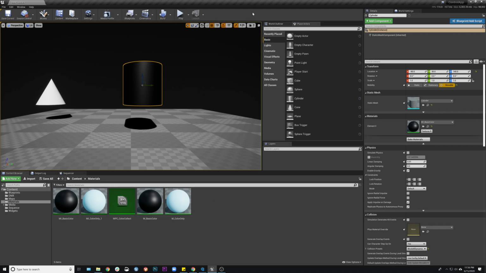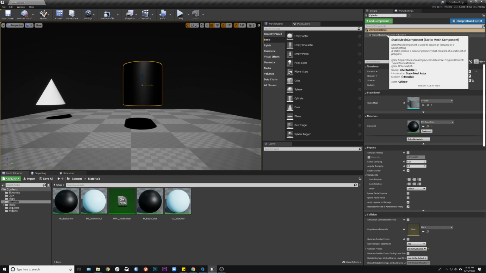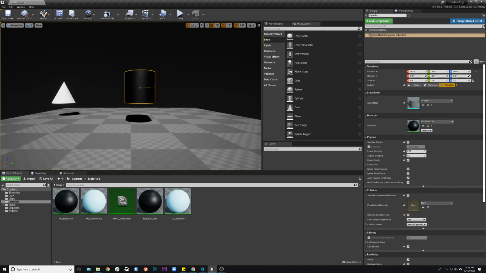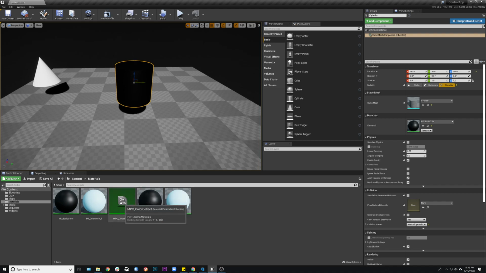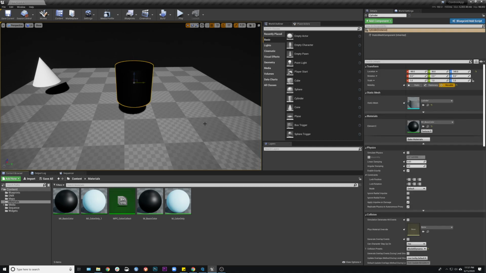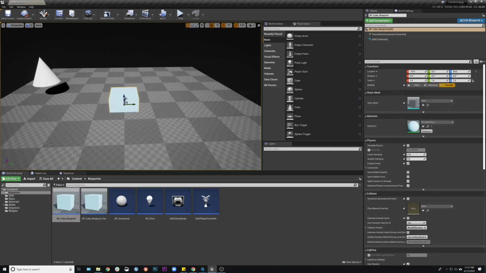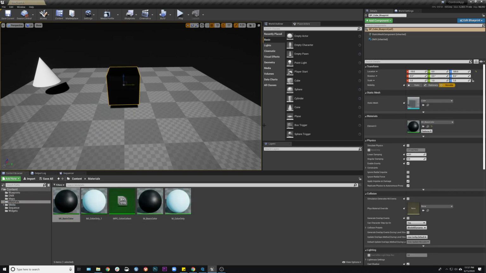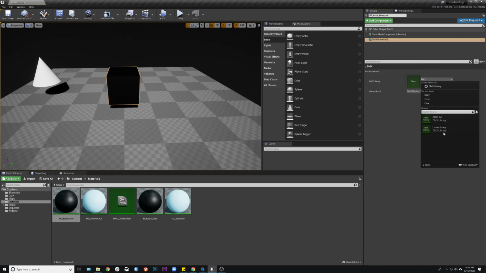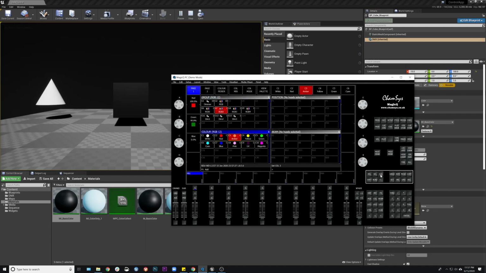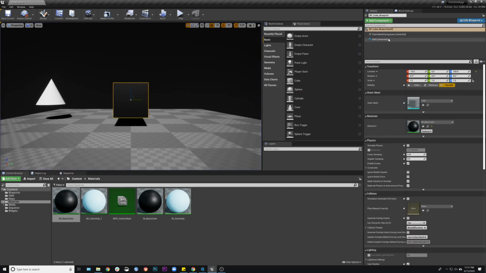And so now you'll notice something different about this, like I'm not actually using... hold on, actually that's not true. I can definitely affect the parameter collection, but I still need to do it somewhere. So I can either do it in, again, player controller, level blueprint, editor utility widget, but in the interest of time, I am actually going to use this cube blueprint, and I'll just paste it on there. So if I put that in there, it replaces it, it's fine. That way I can still use this DMX component. It'll just make it go a little faster. So I put that on RGB2, that's cool. So I grab RGB2, and nothing's happening because I didn't actually change the way this works inside here.